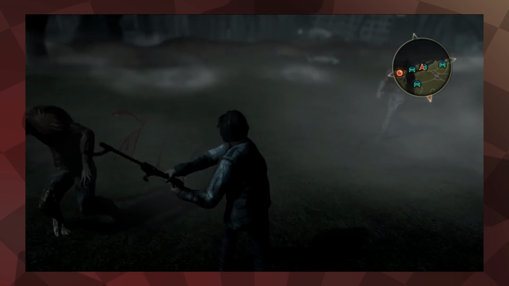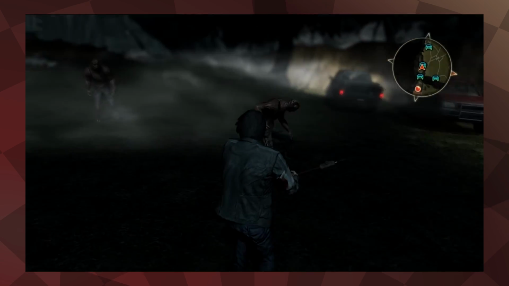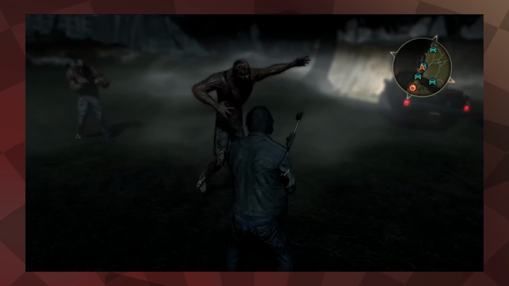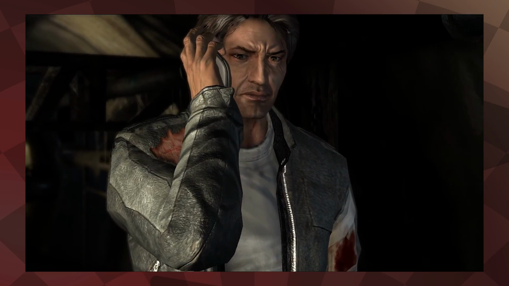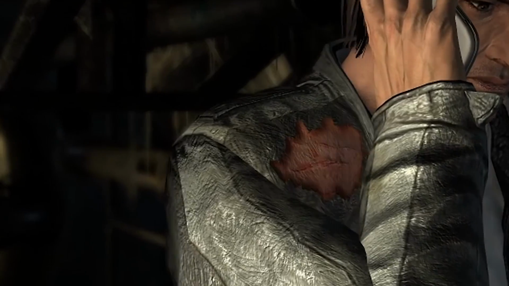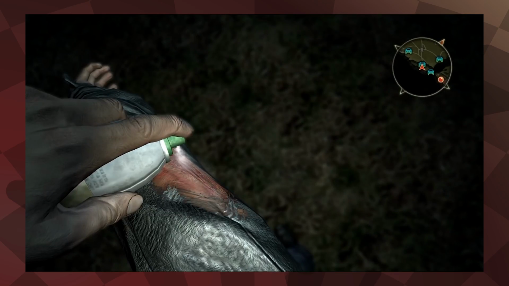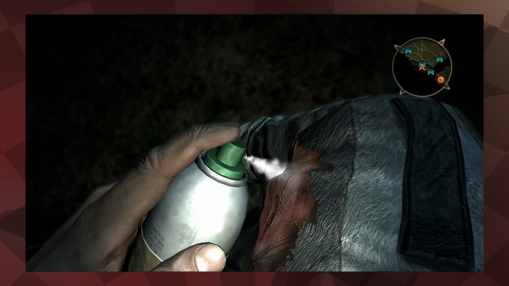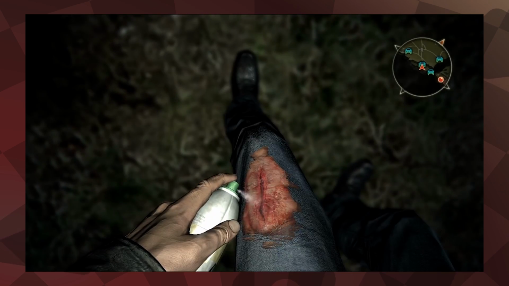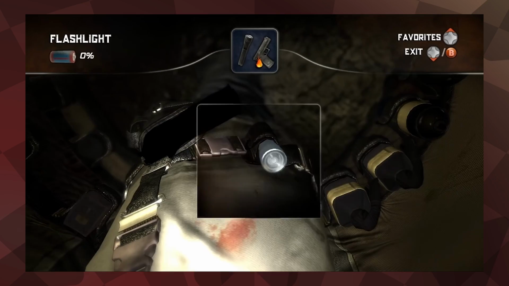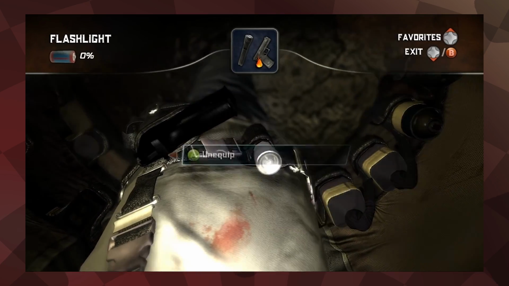Some diegetic UI can look plain tacky. Alone in the Dark 2008 shows the main character's health through ripped off parts of his clothing and revealing damaged skin underneath. Sort of. The wounds are textures on top of the clothes. Yeah, that looks great. Good job. Hey, look at that. It's got a clunky diegetic inventory too.